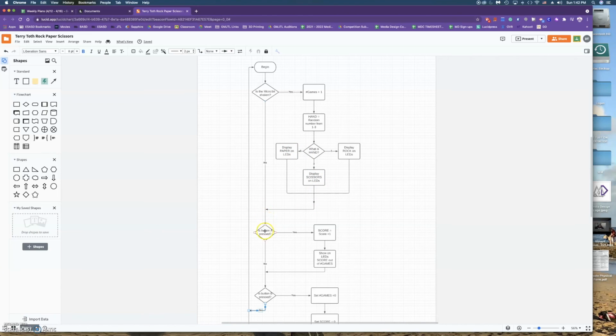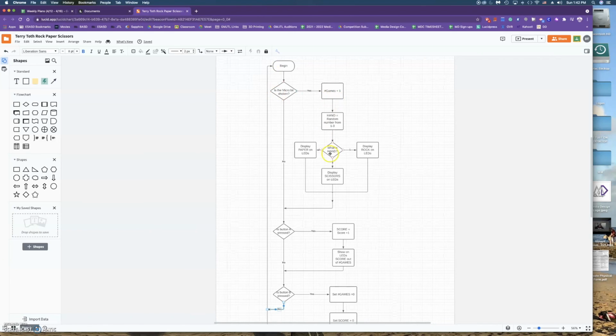Then it's going to wait. Did you win the game? If you did, you're going to push button A. Okay? And it's going to add 1 to the score. If you don't push button B, it's going to go back all the way up to the beginning. So let's say you won the first game. It's now 1 out of 1 games.